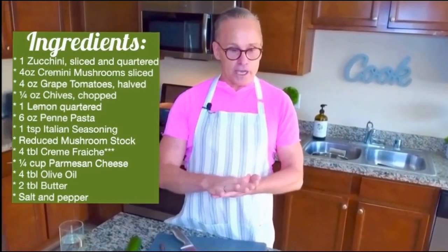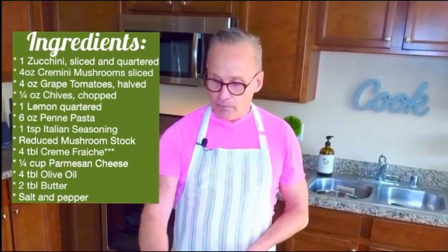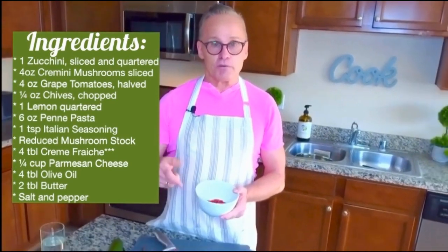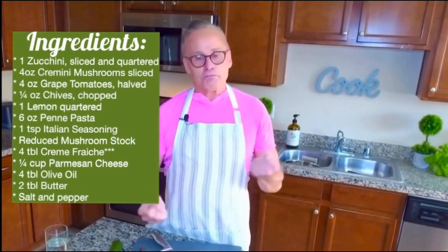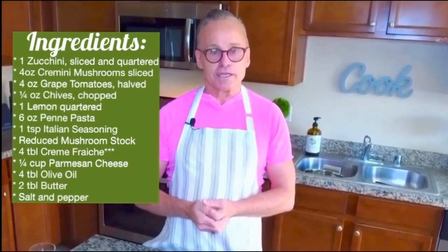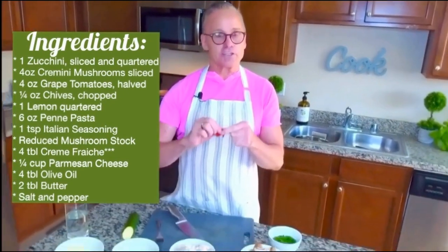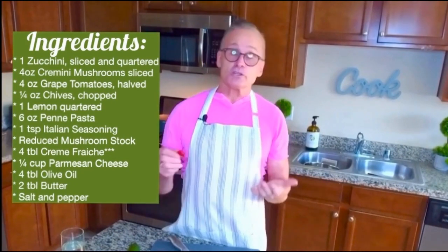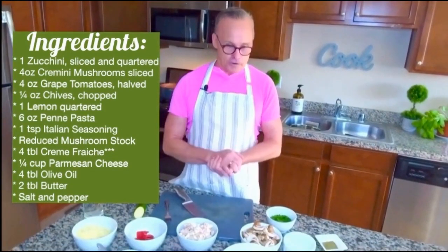We're going to have 4 tablespoons of olive oil, 2 tablespoons of butter, salt and pepper to taste, some red peppers that we've roasted ourselves. And remember last week's episode, I talked about roasting peppers. All you have to do is stick a fork in it, get your creme brulee torch out, make that outside nice and black, put it into a paper bag and let it sweat. When you take them out of the bag, all that outside skin's going to come off, and it leaves you with these wonderful, nice, tender pieces that you can put in almost any dish that you're cooking. You can do this with yellow peppers, green peppers, red peppers. Just cover them up in olive oil, put them in your refrigerator, and they'll last you forever.